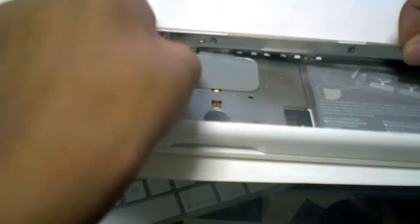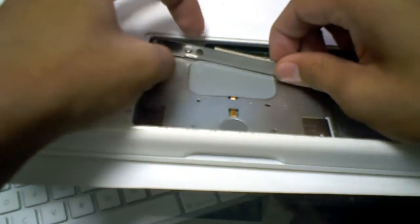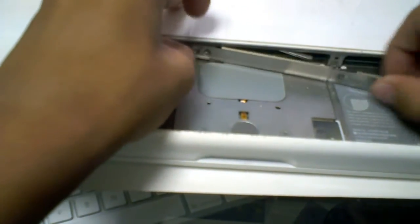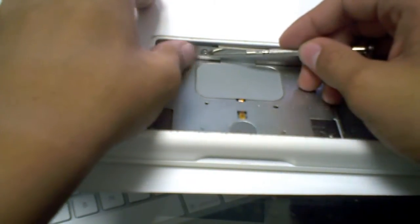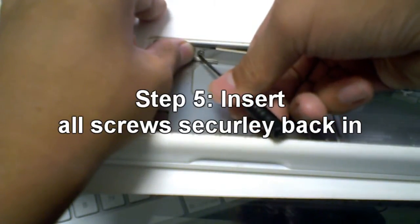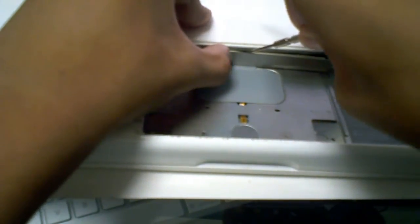You can fold that back in if you want, then just repeat the same process — put everything back on now. The only hard part is adjusting this so it goes back on the right way without the screws getting in your way. These little guards for the RAM might get in your way when you're trying to screw the screws back in if you don't take them off completely. What I like to do is, when I'm gonna screw the screw in, I kind of tuck the padding into the RAM slot at the same time.